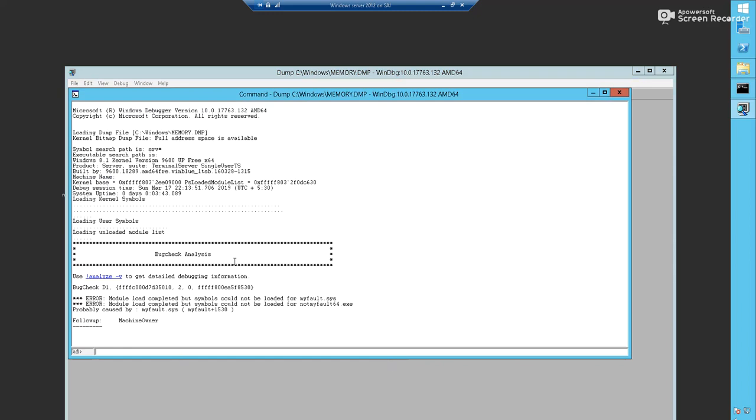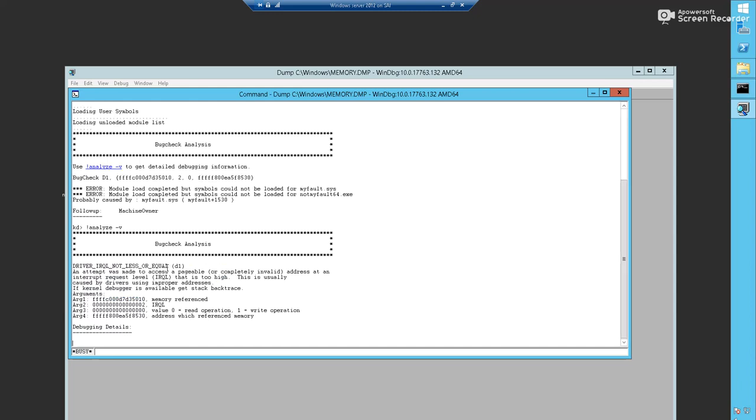So here at the start we can get the bug check error. The blue screen of death is caused by this bug check error. If you click on analyze view, it will take some time to get all the details.